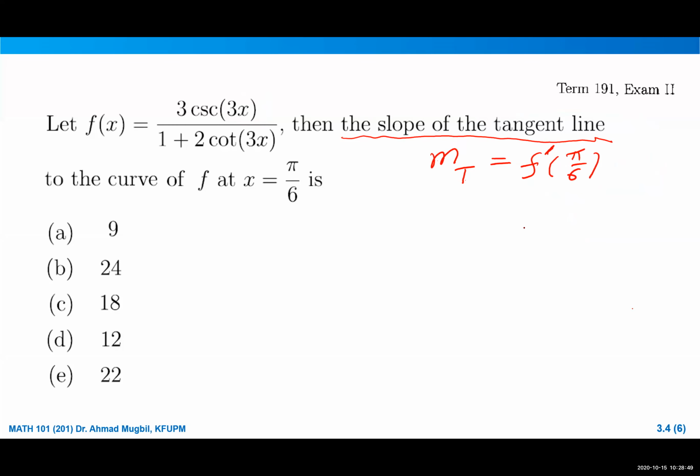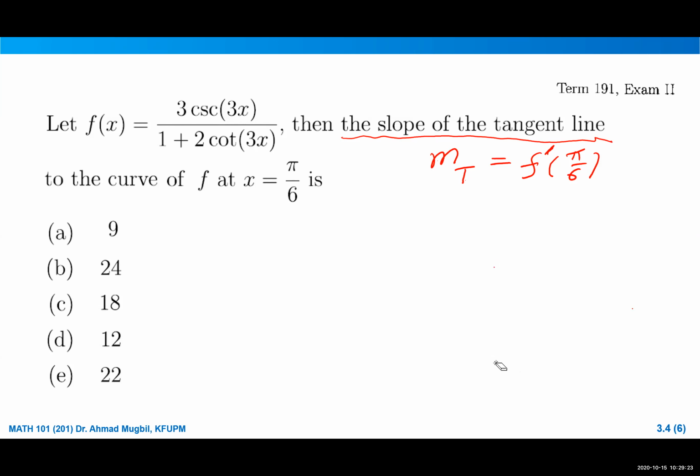Of course, I think in the quiz of today, I gave you a question where I need to find the slope of the derivative. So if you want to differentiate the derivative to find the derivative, it will be the double derivative. I don't know if it is the question for you or for the previous section. So this is one of the tricks that you need to be careful about. If you want to find the tangent line to the curve f, differentiate it. If you want to find the tangent to the graph of f prime, differentiate it, and so on.